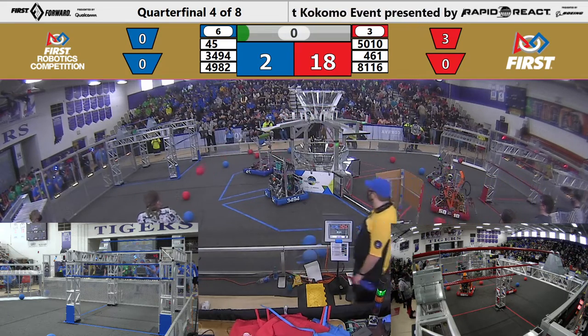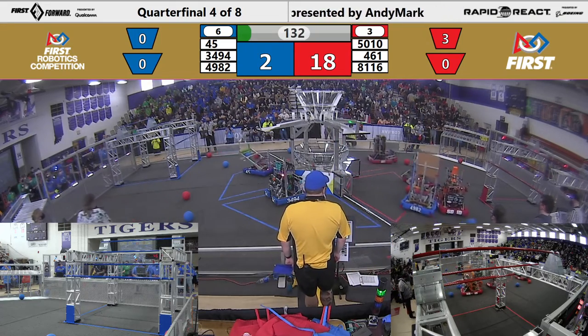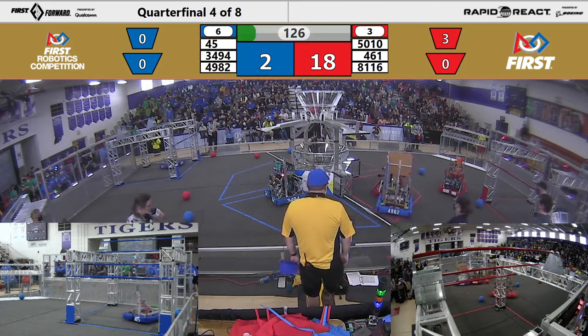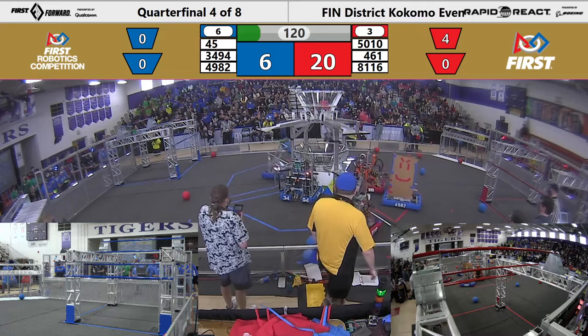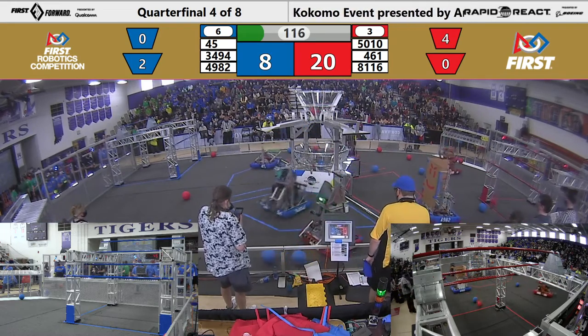All red robots, both red robots driving. Let's see the score. Big red lead to start. Quadrangles not moving. The big smiley face of Olympus playing defense. Quadrangles, they're going now. They got two in their possession. They're lining up. They put them in the low goal.